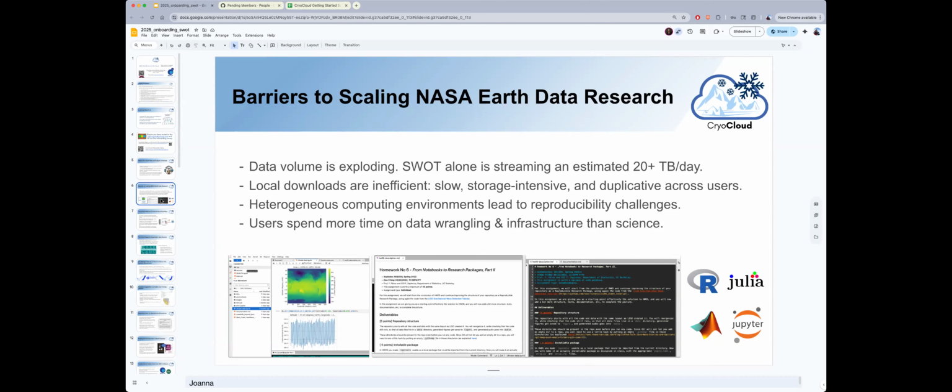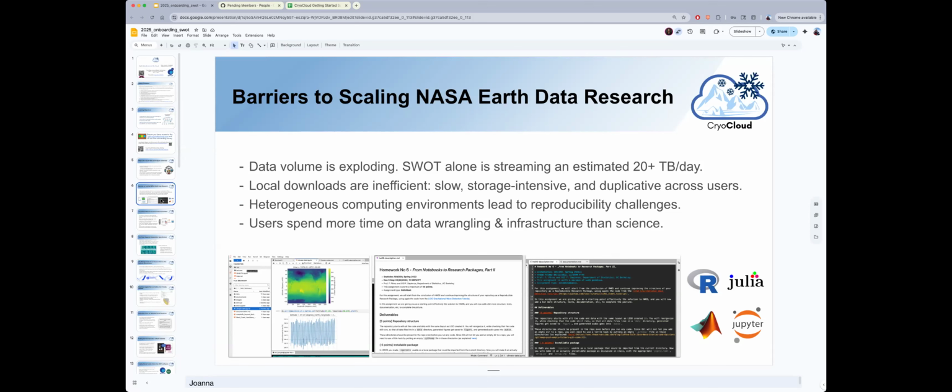And so as a scientist myself, scientist first, software second, spending more time on data wrangling and infrastructure is incredibly frustrating. When we all sign up to use this data, at least I'm speaking for all of us, but I really, when I signed up to use all this data, I did not want to become a cloud engineer. And along the way, when I found myself learning all these new things, I was getting frustrated. It really hinders my progress to science.